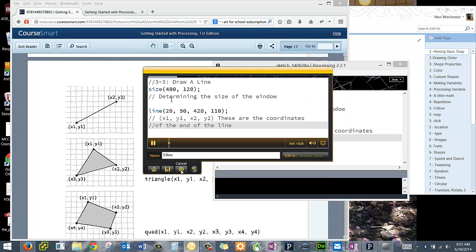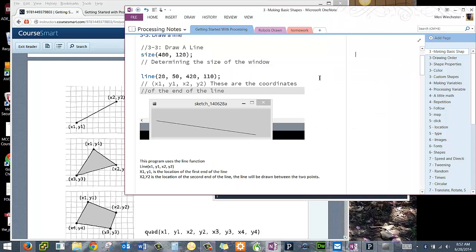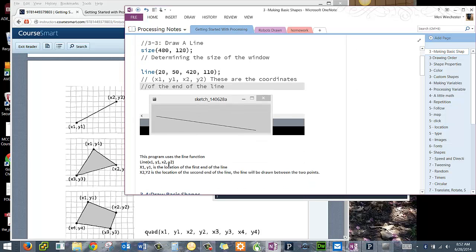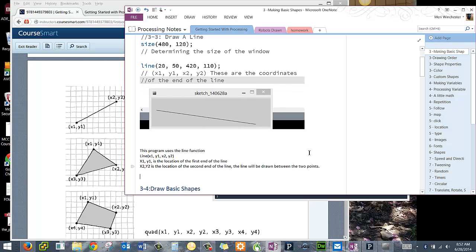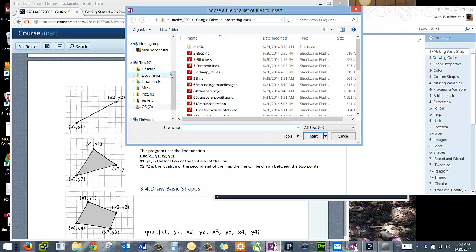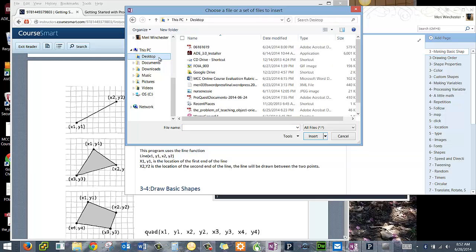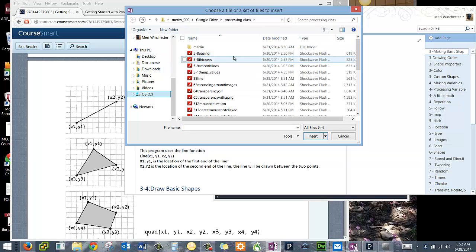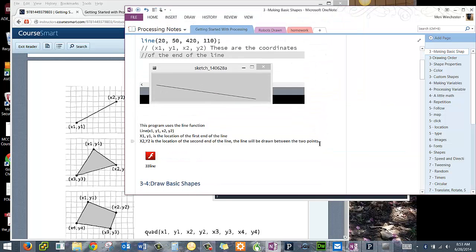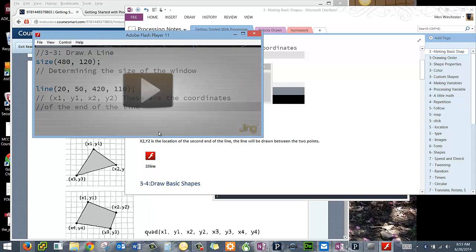If you would prefer to document that way, what you'll do is you'll put in, I want to be able to see your code quickly here, and then you can either do a description in writing of how it works, or you can insert, and you're going to choose file attachment. And I put this in my Google Drive. Date modified, and here we go, 3-3 line, insert, attach file, and so that'll drop in here. And I'll be able to grade that because I can just open it by double clicking on it and hitting play.